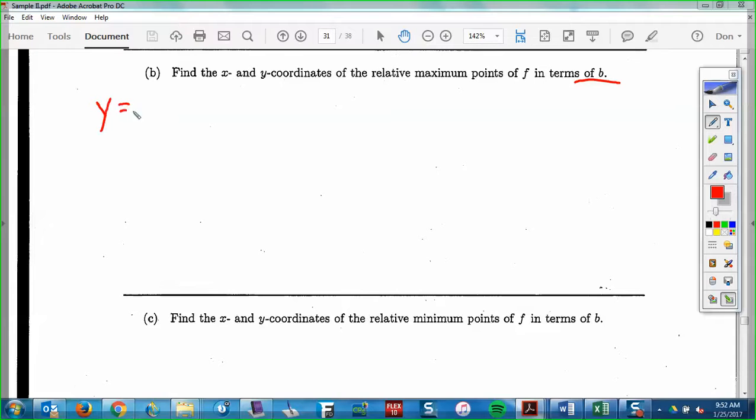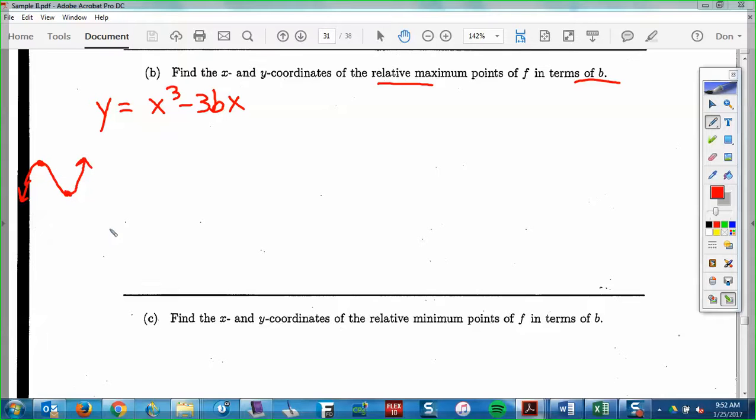All right, so they gave us this equation, y equals x cubed minus 3bx, and we're supposed to find the local max min. So forget the b, because that always throws us off when we have a b or a k in there. Just treat it like any number. It does make it a little trickier, but you just have to think like you would if it was any regular equation. What do we do to find a local max? Do the derivative, set it equal to 0. Now, we already know what y looks like, so we're a little bit ahead of the game. I'm going to pretend I don't know this, I mean, we'll use it, but I'm going to work it like I didn't already know.